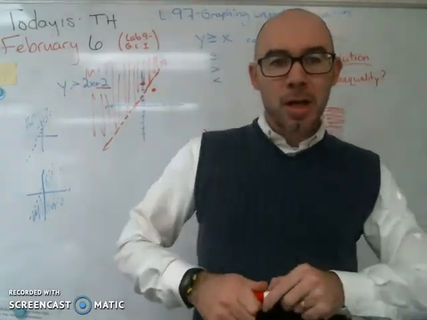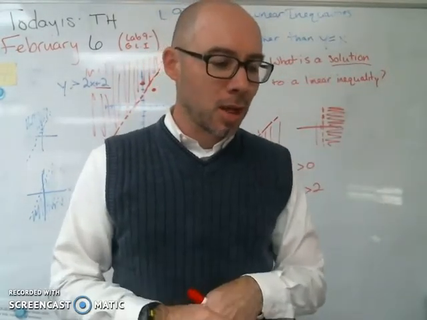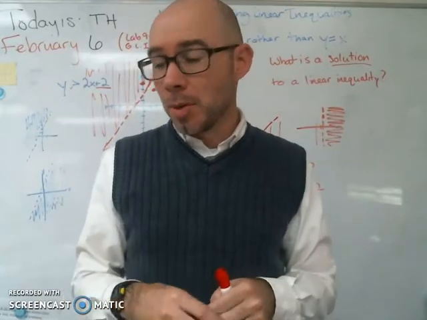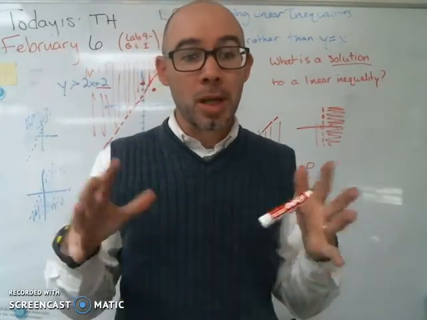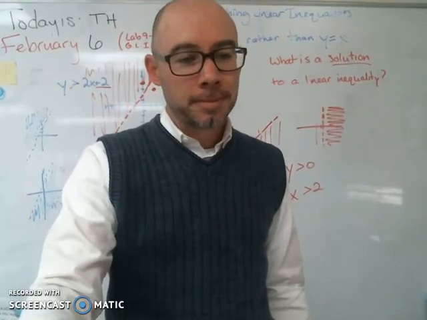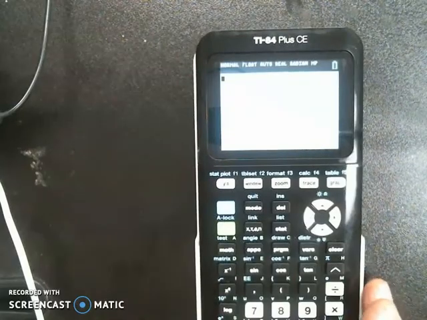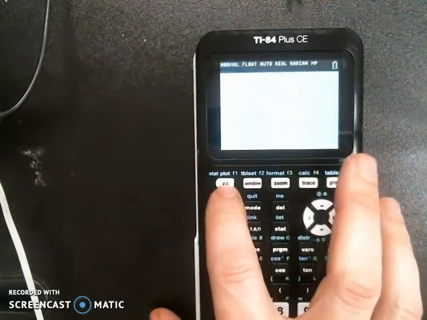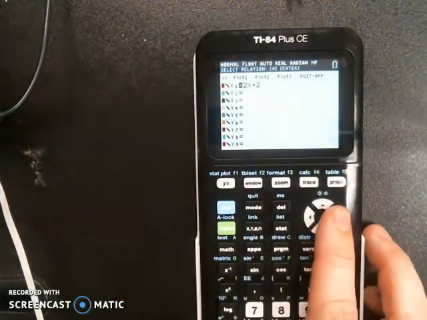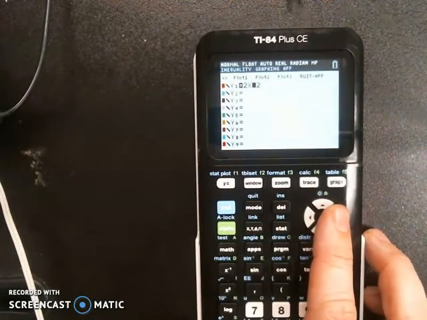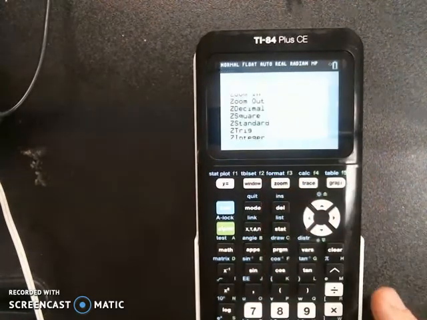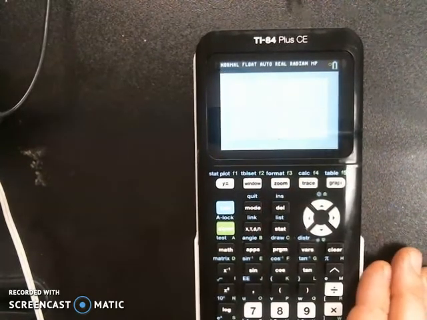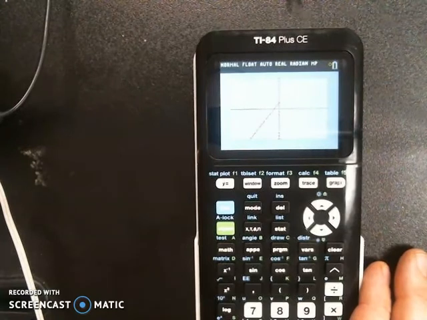Let me set up my calculator and I'll show you how to check these things visually and which buttons to push. And then if we want to check a point, how we can do that visually as well. Okay, still there? Hello? All right, so I've got my calculator here. I'm going to go to my y equals, and I've already typed in 2x plus 2. If you have your normal window, Zoom 6, then you get your basic line. Hello, boring line. All right, we don't want that.